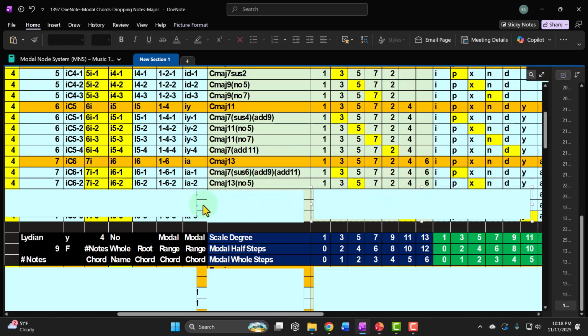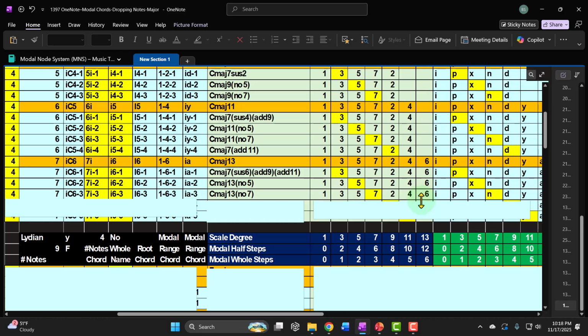That's usually pretty clear. C major 13, no 5. So I'd rather call it a 7 Ionian, no 2, or an I6, no 2. We're going to drop the one that's 2 modal whole steps up, 4 modal half steps, 5th scale degree. So next one, we're going to say it's going to be a C major 13, no 7. So we drop the 7th. So I would rather call it a 7I -3 or an I6 -3, meaning we're going to drop the one that's 3 modal whole steps up, which is 3 times 2, 6 modal half steps, plus 1, 7th scale degree.